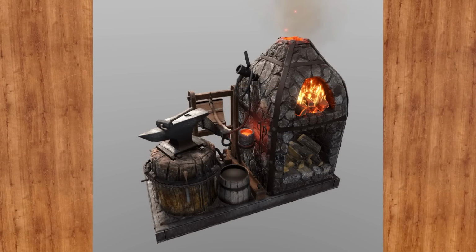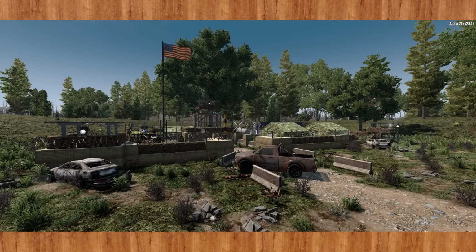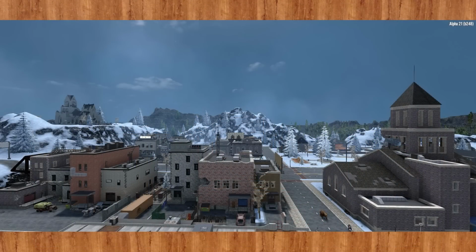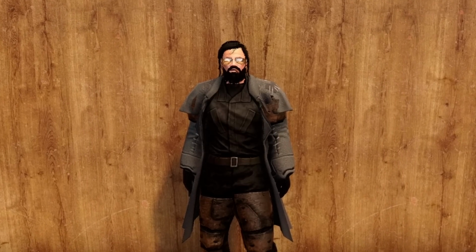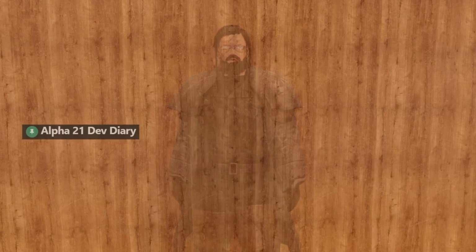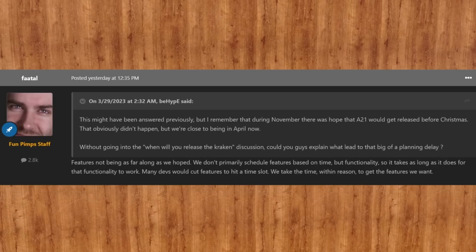Now, some have speculated that the flurry of screenshots and update information we've received as of late heralds the imminent release of Alpha 21 for 7 Days to Die. Unfortunately, that does not seem to be the case. If we head back to the 7 Days forums for Alpha 21, we find this exchange.